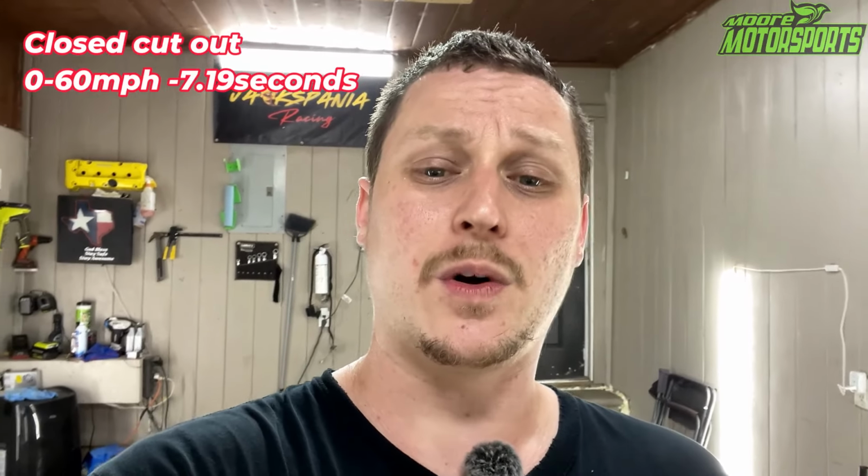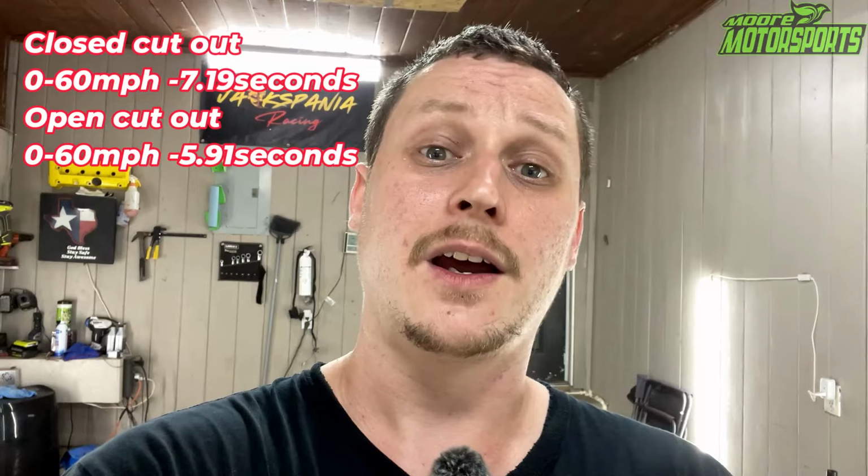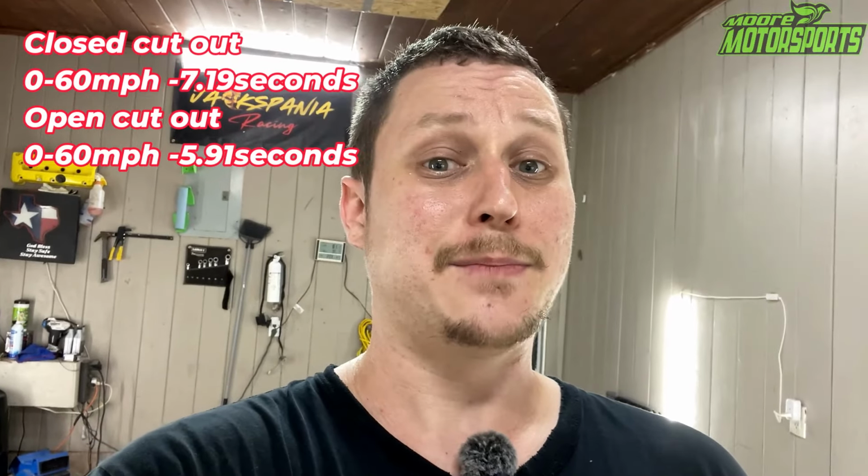So the 0 to 60 was 7.19 seconds with it closed and 5.91 seconds with it open. So it definitely did make a difference on the 0 to 60, even though it didn't feel any faster. I actually thought it was a little more torquey with the exhaust closed, but that could just be because of the way the RPM range goes with a little bit of back pressure or something.